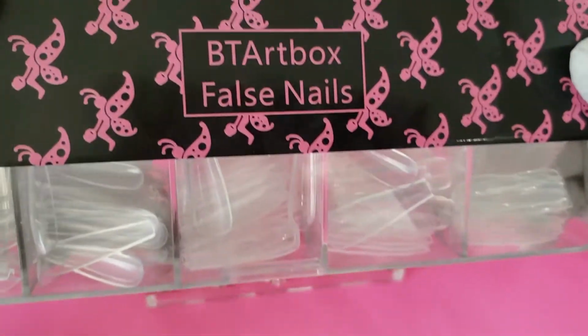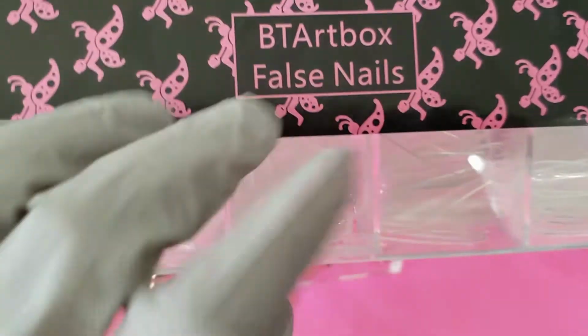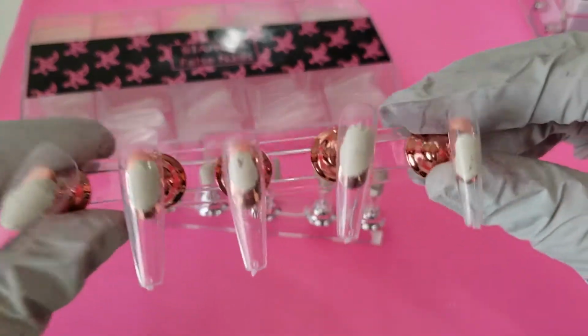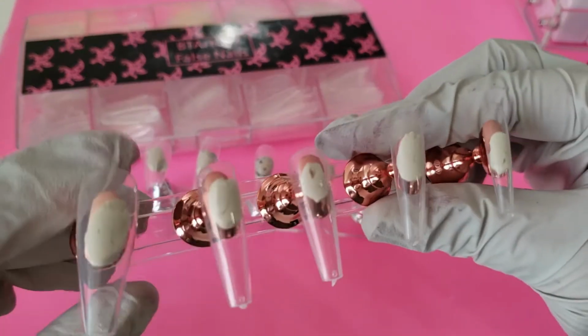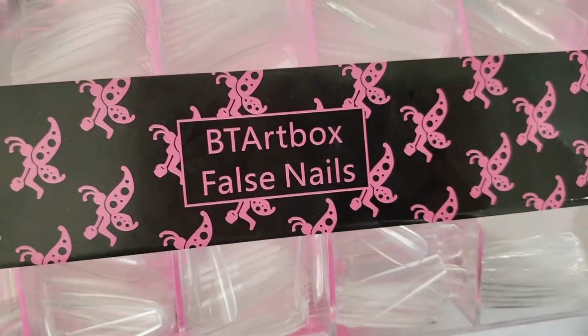Anyways, these are coffin-shaped nails. No, not coffin, I'm sorry. These are ballerina. I don't know what the difference between coffin and ballerina is. I guess ballerina is more of an extreme coffin shape. Anyways, these sizes, if you do have smaller nail beds, this BT Art Box is probably going to be your best choice.